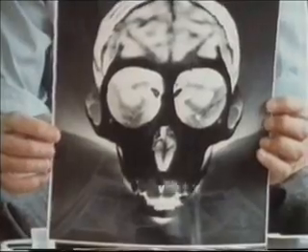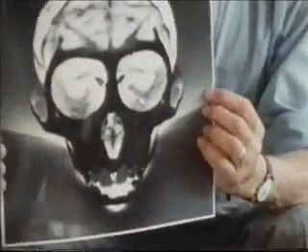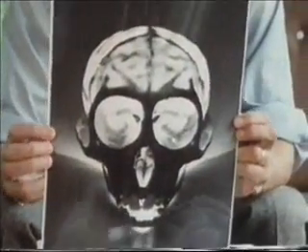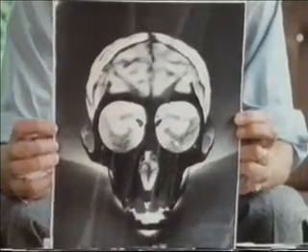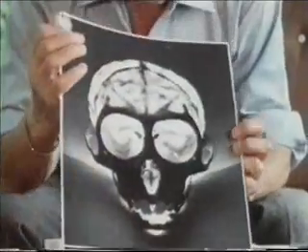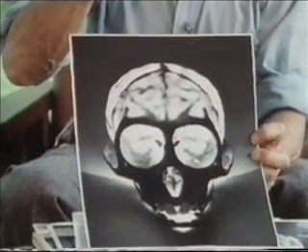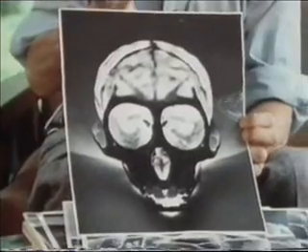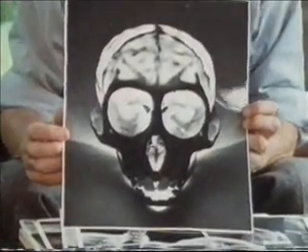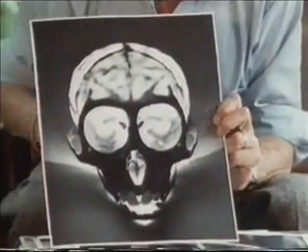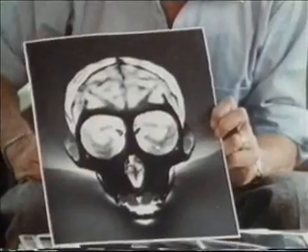For instance, this is a good example. This looks certainly most unnatural. This is the skull of a monkey. It's part of a story I shot for Life on bones. And as usual, I wanted to emphasize the structure of the skull, the way it is constructed. If you just look at it, you see a round skull cap and the big eye holes with the eye sockets, which are normally dark in a skull because there's no light. So it doesn't show much. Besides, it looks dull. So I put a small light bulb into the skull and transilluminated it. That way, it is almost like an X-ray photograph.